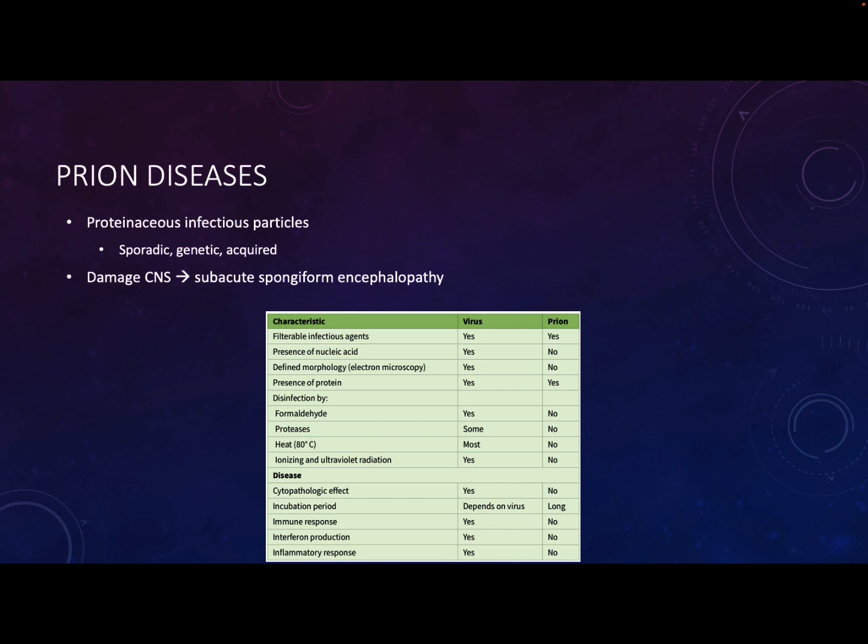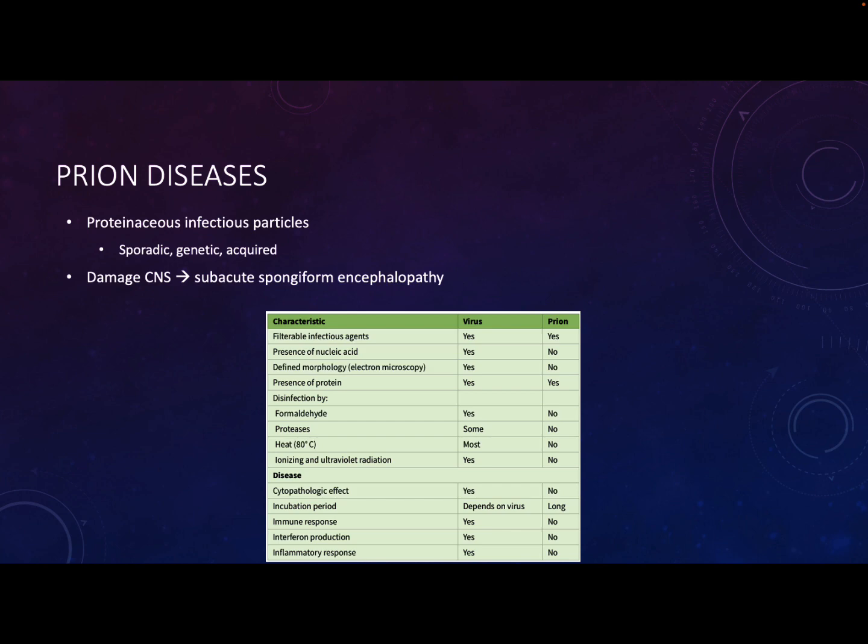They have proteins, right? Viruses have a protein coat. Prions are a protein. And the only other thing that could, in theory, be common is an incubation period. Some viruses have a very long incubation period: HIV, rabies. Prions also usually have a very long incubation period. But pretty much everything else is different between a virus and a prion.